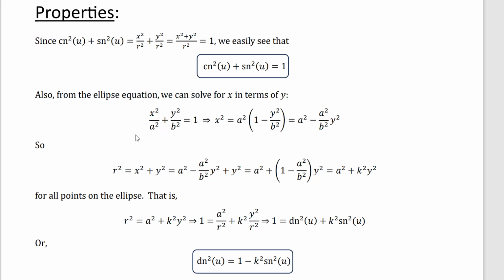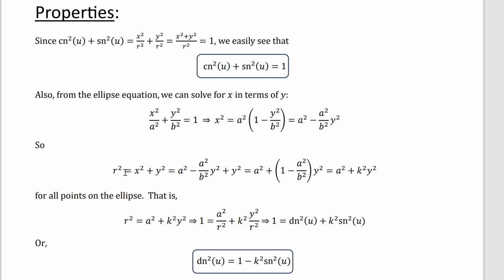And from the equation of the ellipse, we can solve for x in terms of y is the way to go in this case. Maybe I'll show what happens if you solve for y in terms of x. It doesn't work out as well, but I'll only do the correct way right now. So we'll solve for x in terms of y. So just subtract this, multiply by a squared, and really I just need x squared, so I won't take square roots. So x squared is a squared if I distribute a squared over b squared.